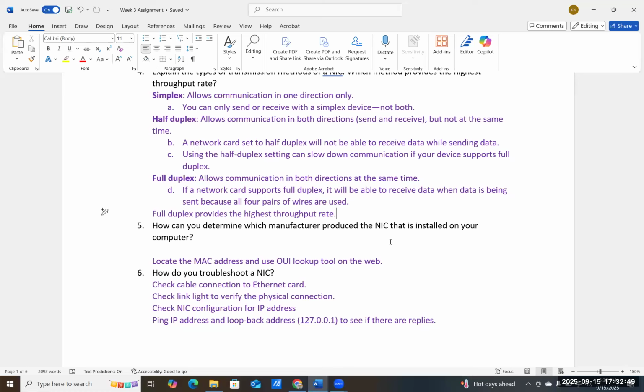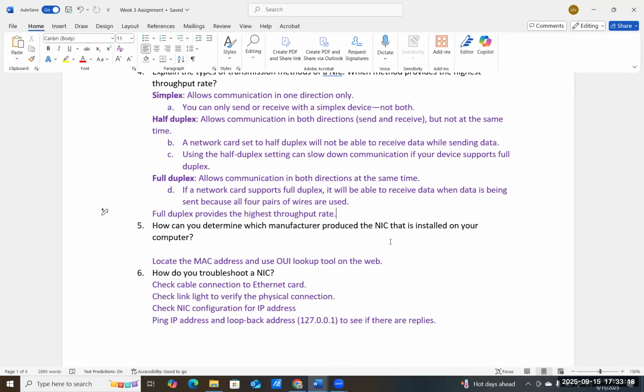Okay, so when you're troubleshooting a network adapter, a few things need to happen. I always follow these two rules. First, check your hardware. Second, check your software. Meaning that you would start by looking at the cable and the link light. Is the cable connected, right? And do you have any kind of link with the link light? Okay, so check your physical connection.